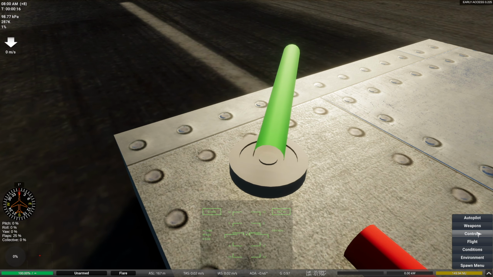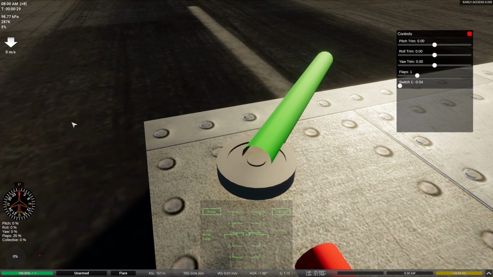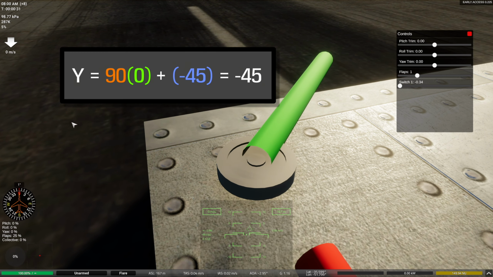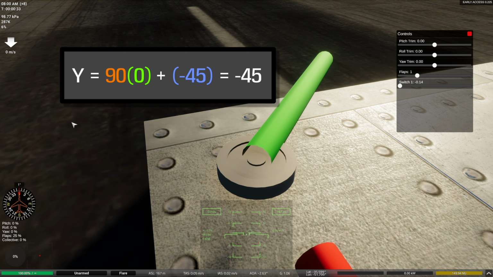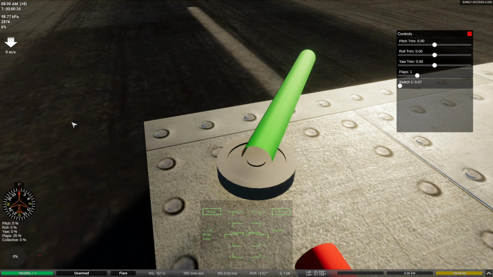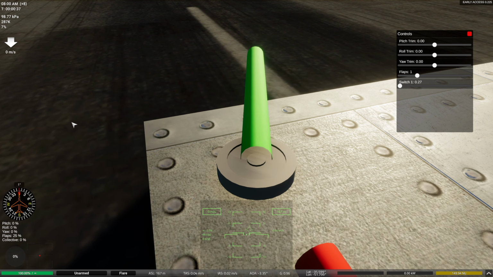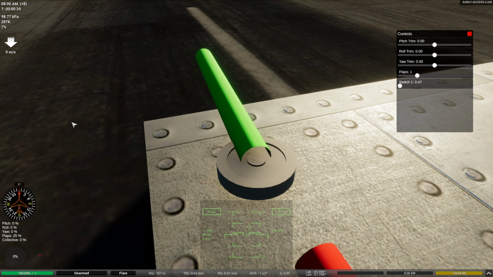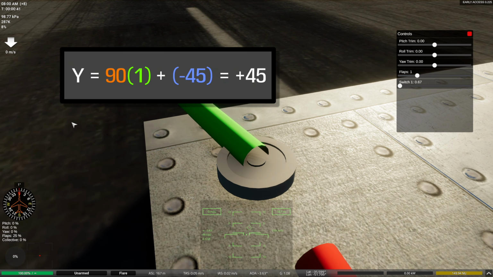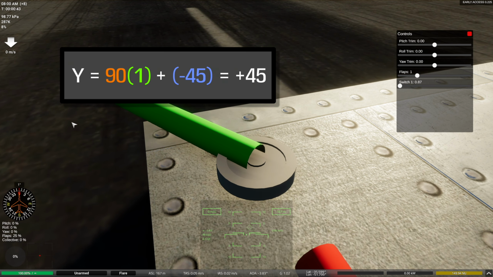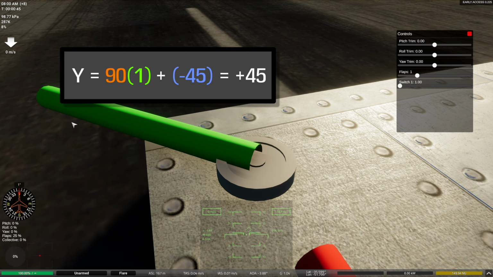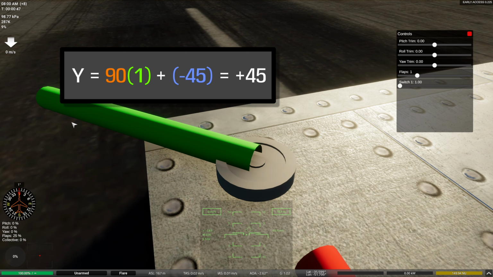As the switch changes value, the joint remains stationary until the switch's value reaches 0, as this is when the overall output equation yields a value of -45. When the switch is at its maximum of 1, the joint stops earlier than the intended 90 degrees. Recalling the output equation, plugging in the switch's maximum value, we get +1 times 90 minus 45, which is +45 instead of the desired 90.